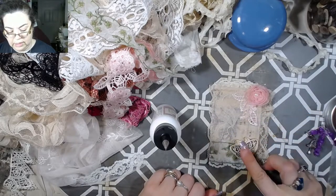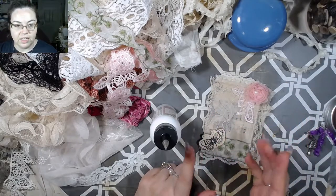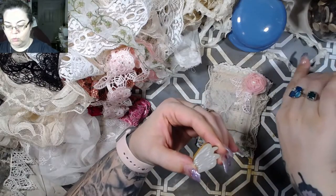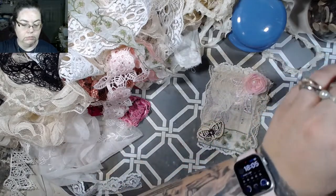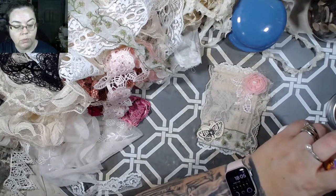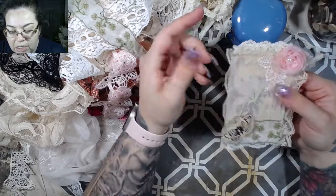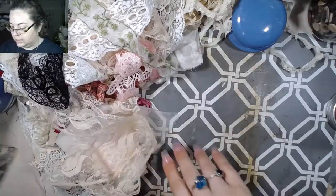No. I actually kind of feel like I like it on this side for whatever reason. I think I just like it facing that way. I'm going to put it on the left side. That is probably way too much glue. But we're just going to set it down and leave it alone. But see, this right here is why it is really good to wait to punch your hole until after you decorate. Because if you punch your hole and then decorate, you just covered up your hole. So let's put that there and find our next tag.